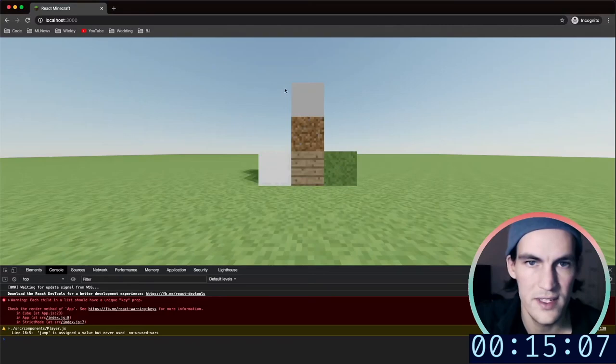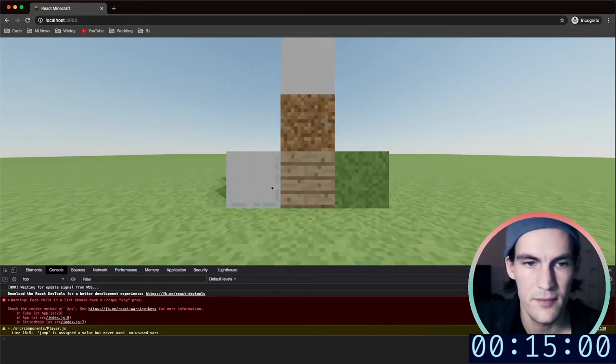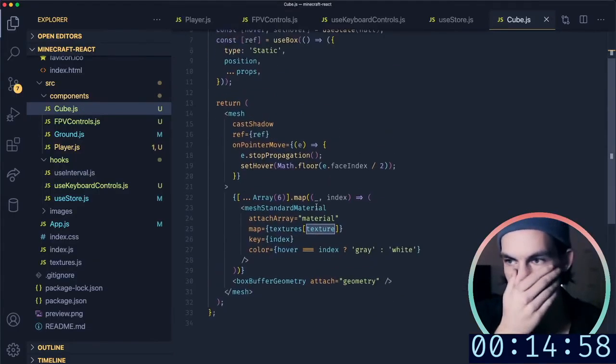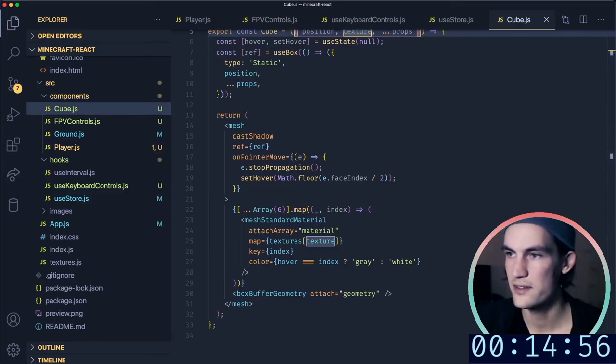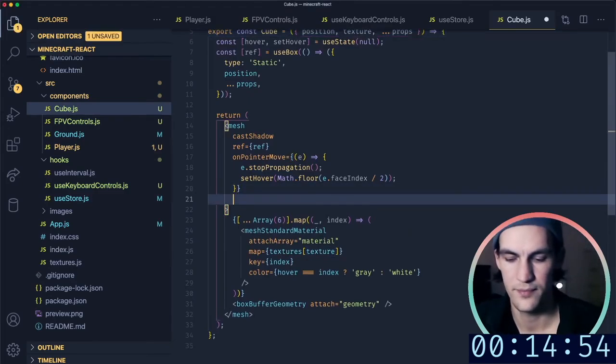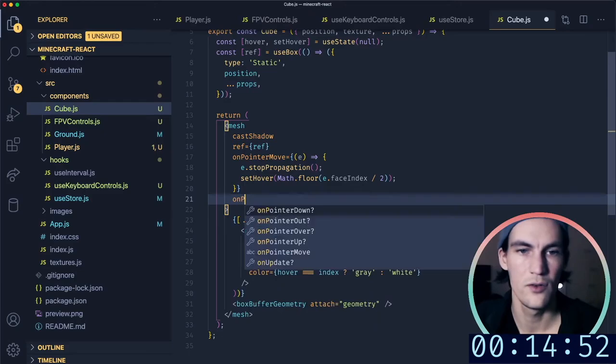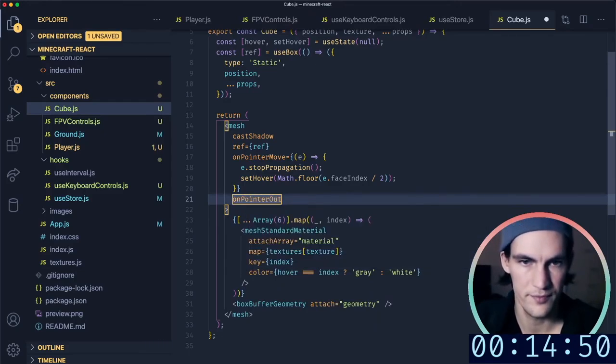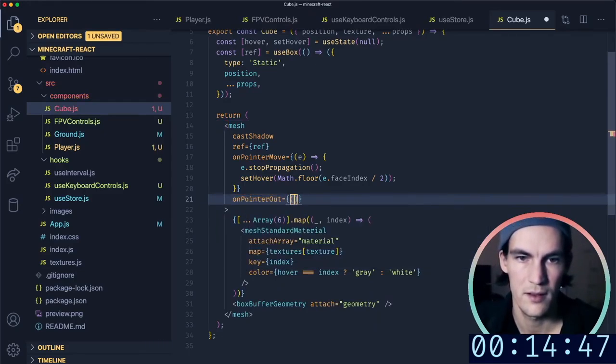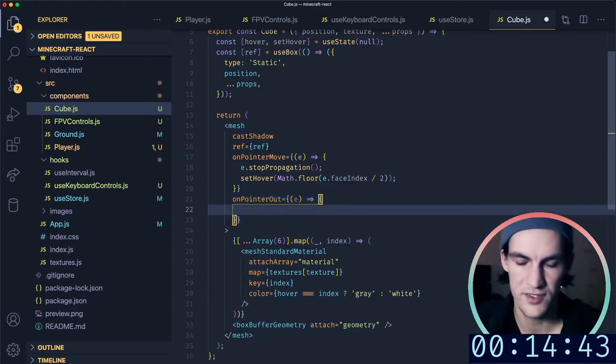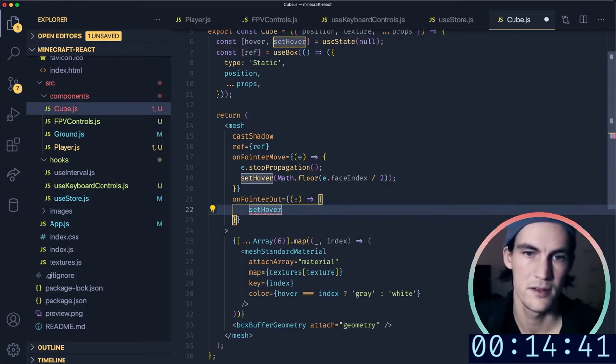So we have this one does not work, and the hover is sticking. So to fix the sticking of the hover color, we need to add on pointer out. We just set hover to null.